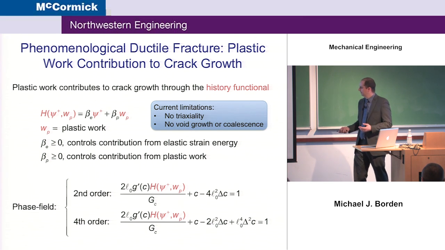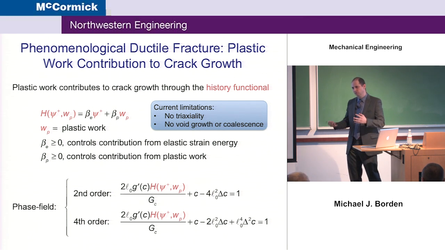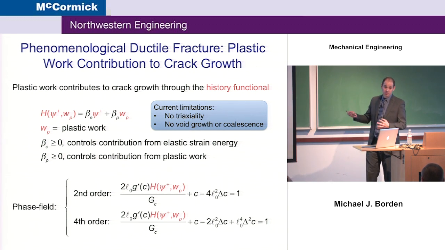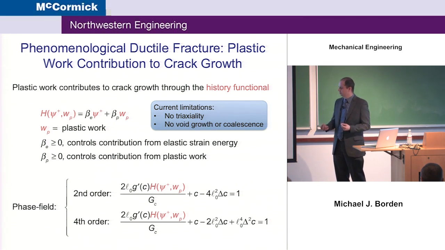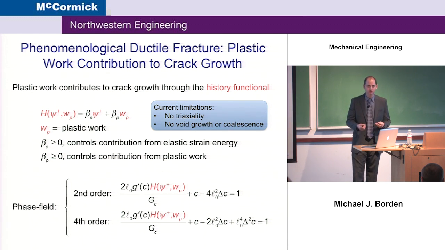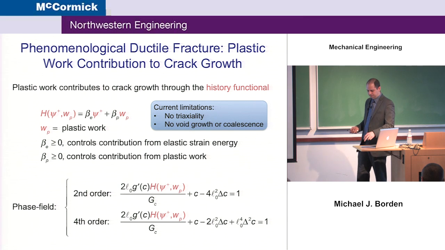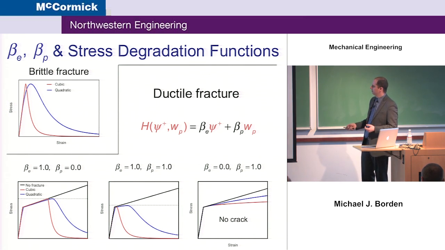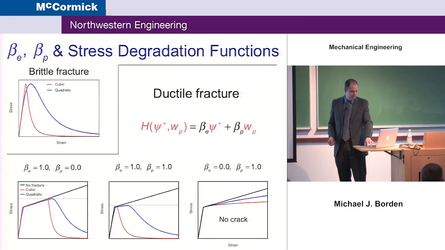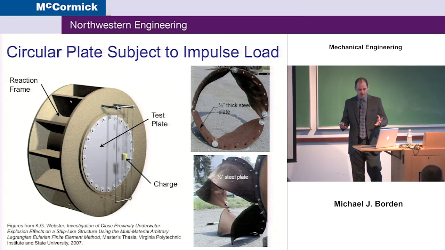So to really get this more physically accurate, we'd have to include some terms, perhaps something from a Gurson model, using some ideas from this hydraulic fracturing problem, where you can talk about the porosity of the model and the void fraction volume in terms of the phase field, right? But just using the model that we have, where we have this combination of elastic strain energy and plastic work, you can vary these parameters and get different behavior. Really, the best one that we've found in our examples is where you're just combining the two in a linear combination.